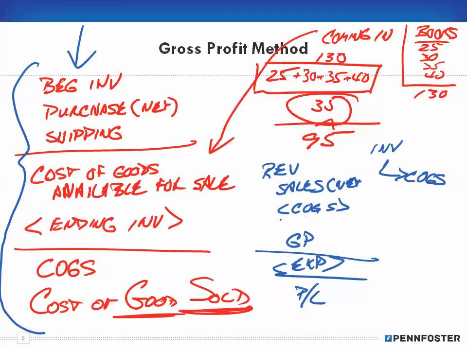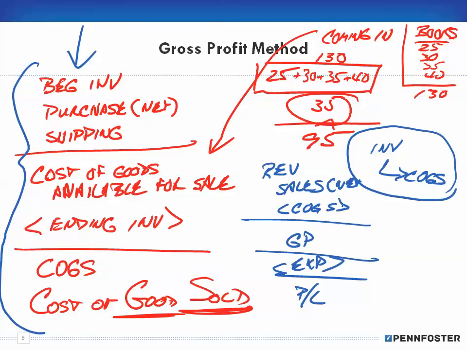Without beating a dead horse — instead of just having one simple journal entry under specific ID, when you're dealing with things like grocery stores, M&M's, plumbing supplies, electrical supplies, construction supplies, or medical supplies, and you get into smaller items that come and go very quickly, you can't just identify one individually. I mean, a syringe looks like a syringe — you don't have two different types of syringes like you have two different types of cars. So you end up using the gross profit method to calculate your cost of goods sold.